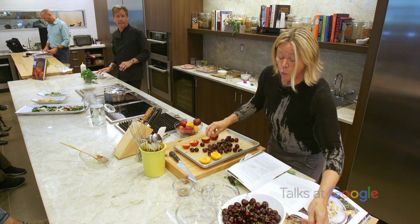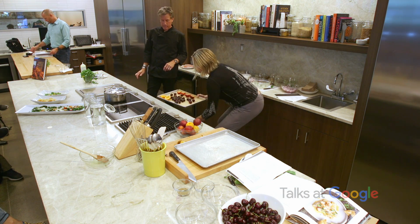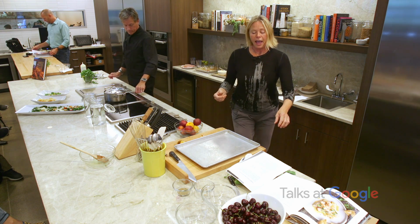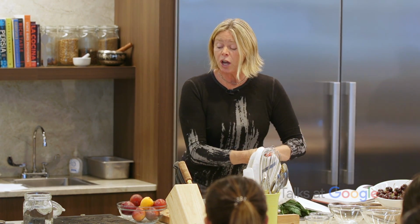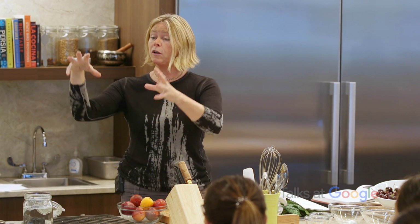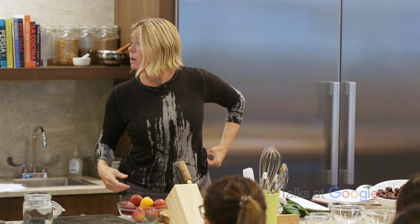Why this is amazing is that people forget that fruit can be completely savory. We have a whole page devoted to fruit as a savory side because chutneys, as you know, are sweet and acid. And we're always in our cooking looking for that profile of acidulation to help anything that we're cooking. Do you want to expand on that more? Sure.